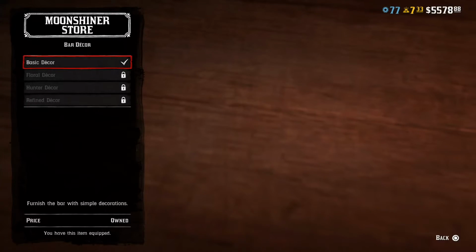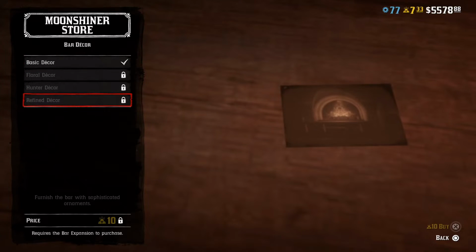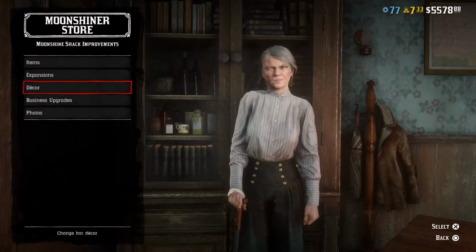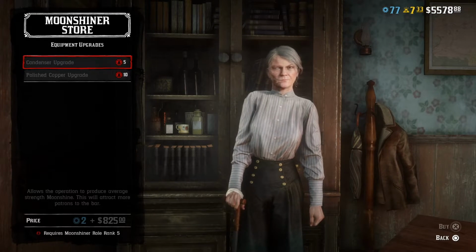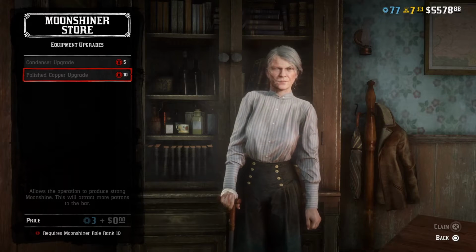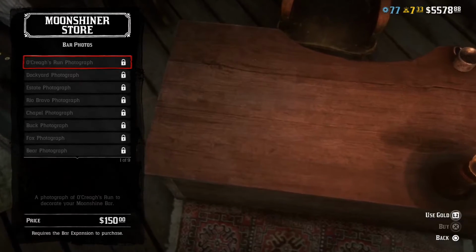So again, the cosmetics are more bought through the catalog, and a lot of the business upgrades and the expansions, which you're going to want to go for first, are through the Moonshiner store. Like I said, if you go up to Maggie Fiker inside your Moonshiner business, that's basically where you can access those, purchase them, and apply them.